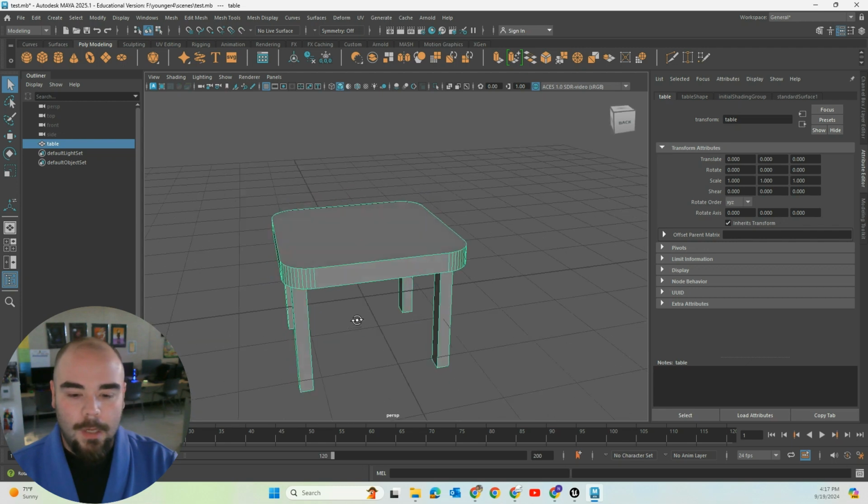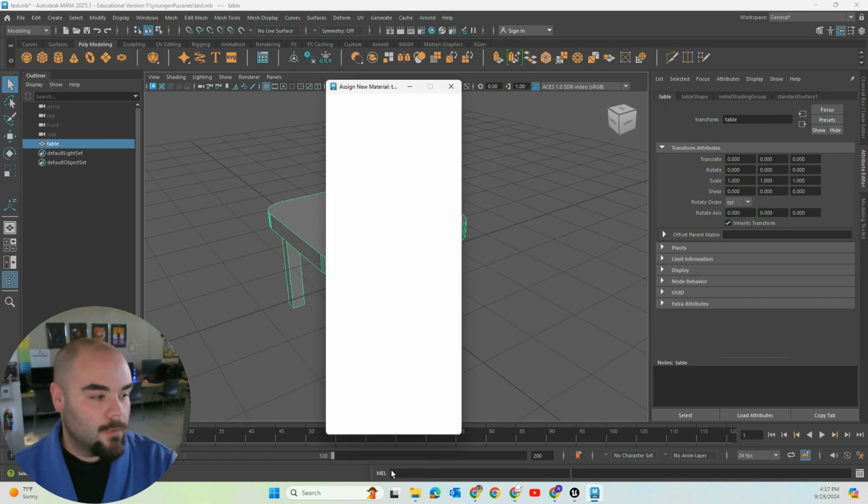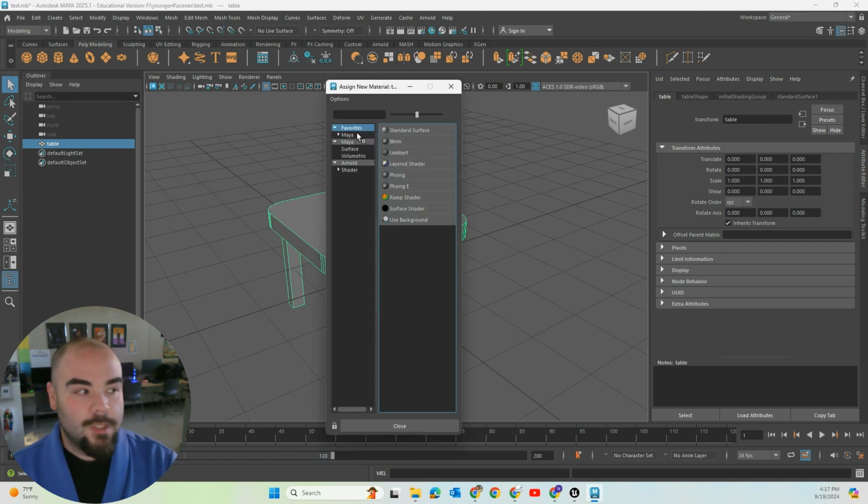So I am going to go ahead and color this now. So I'm going to right click and hold. Same thing for your options, but this time I'm going to come down to assign new material, new material. Now, I suggest clicking on favorites, and I always say use Lambert and Blend. They transfer over into game engines. They transfer over to almost any program if you export these. So these are just the basic textures inside of Maya that have been around since the beginning of the program.